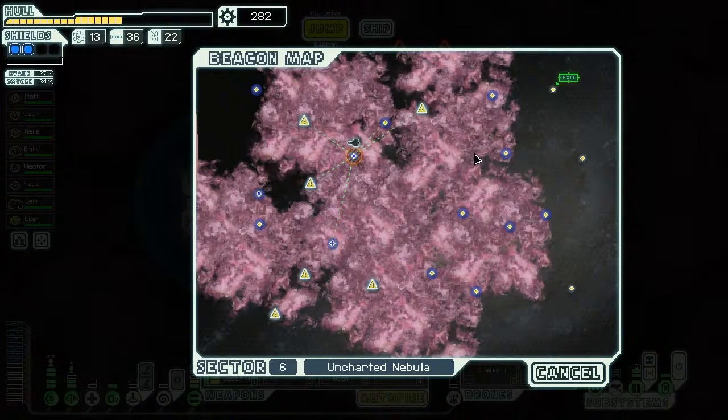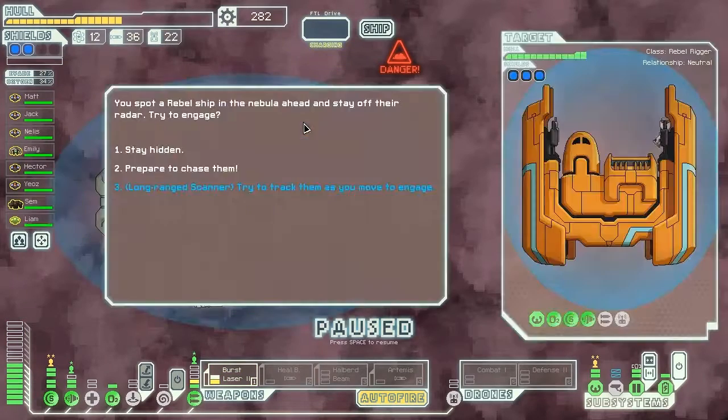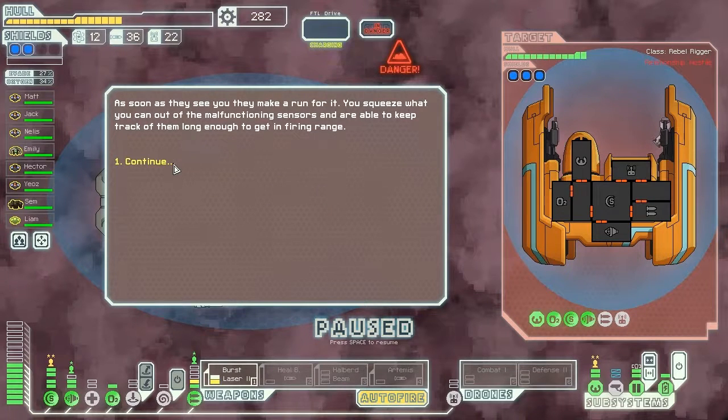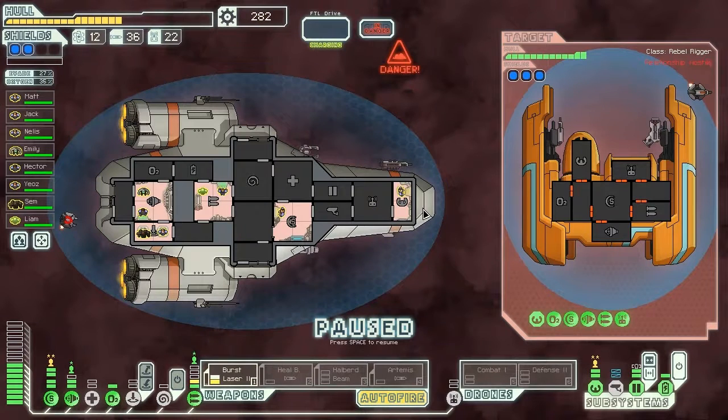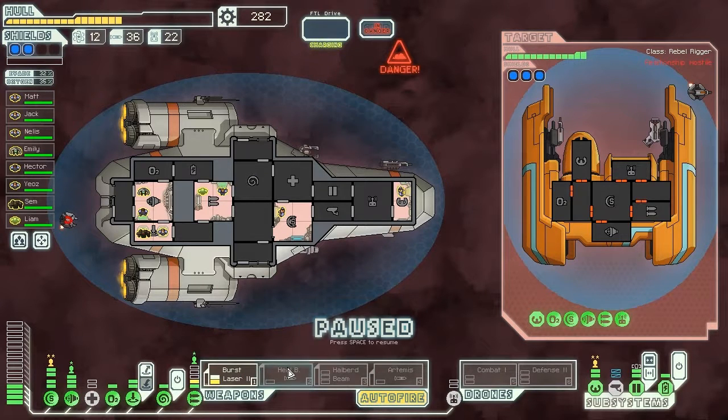Oh, still no store, come on guys. So I guess I will loop around. Or I could, yeah, I'm gonna head over this way and see if that's a store. Okay, so we can redistribute our power here. They're gonna try to run away, our sensors aren't working.